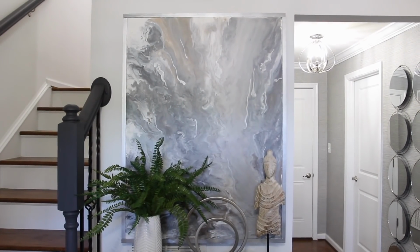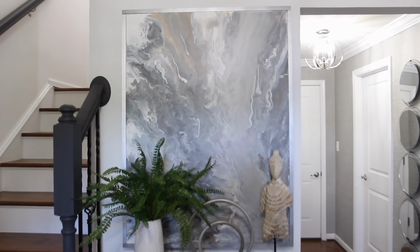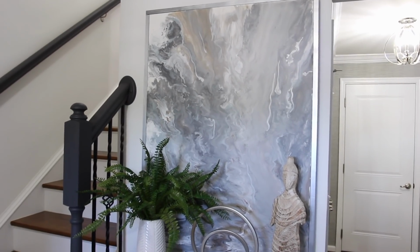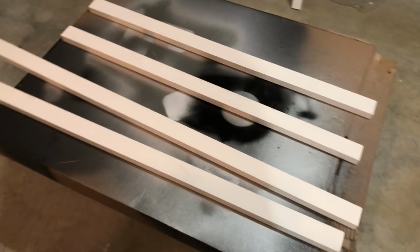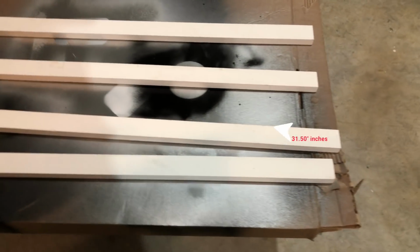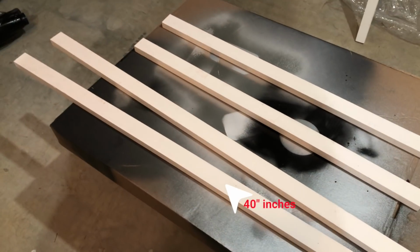Here's the marble painting that I made. I absolutely love this piece. If you noticed, I added a frame to it. It was a quick DIY that I did using primed wood. I purchased a 1x2x8 from Home Depot and I cut it up into 4 pieces: 2 pieces that were 31.5 inches and 2 pieces that were 40 inches.